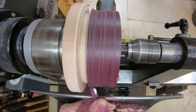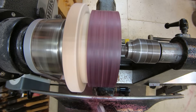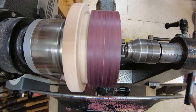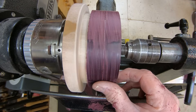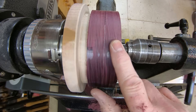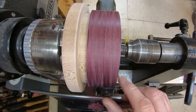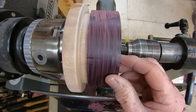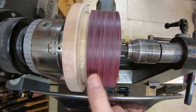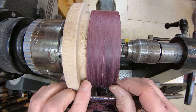I can push on that. I don't mind if it tears out on the edge there because we're going to round that out. Let's take a quick peek and see how it's going. Oh, that's nice and clean. You can see this is the area where it would tear out. Where it's shiny is the end grain, where it gets dull is the side grain. We just want it to be as clean as possible, so I'm going to clean this up a little bit more, make it just nice and perfect, and then we're going to start working on this side.